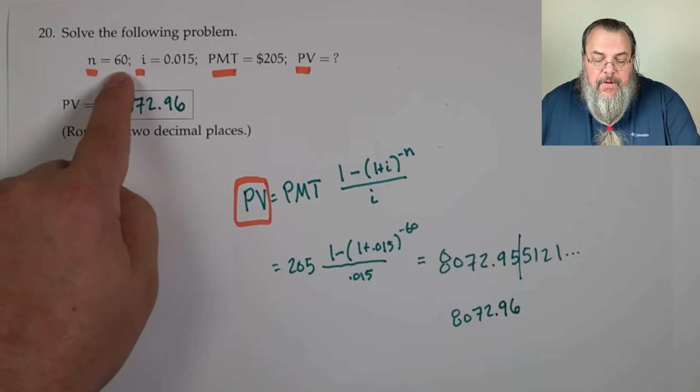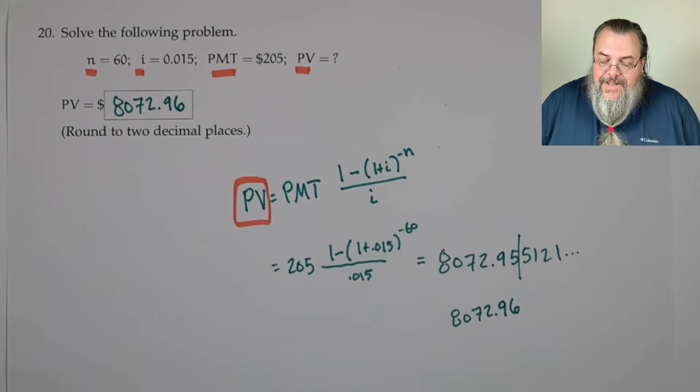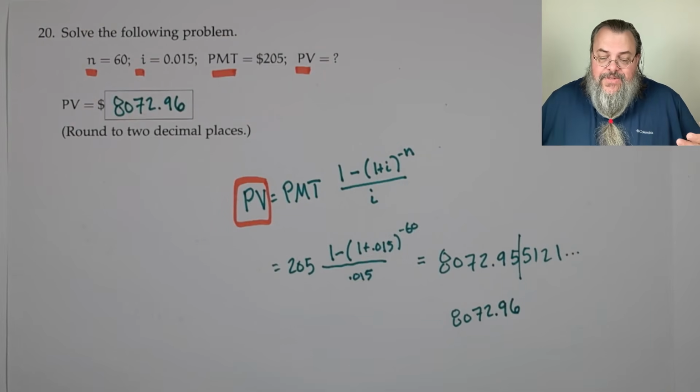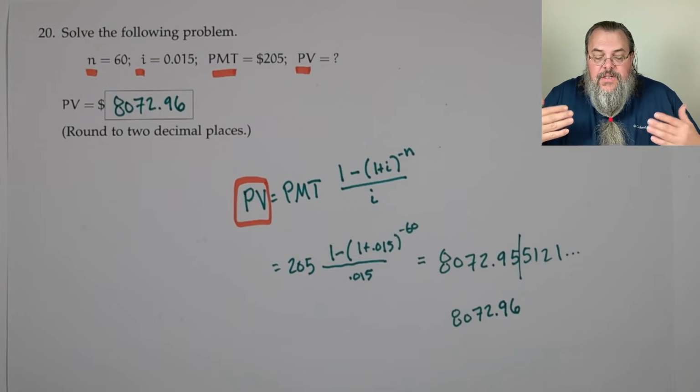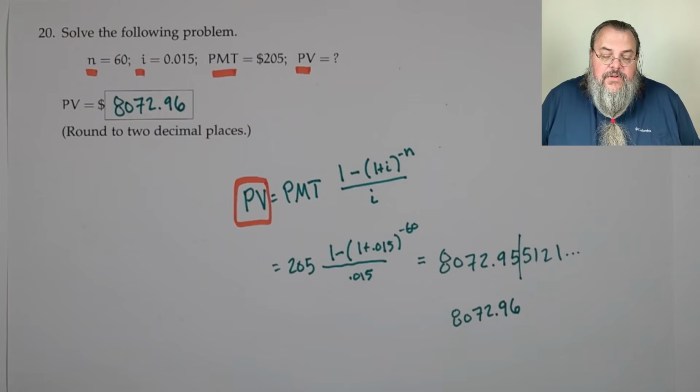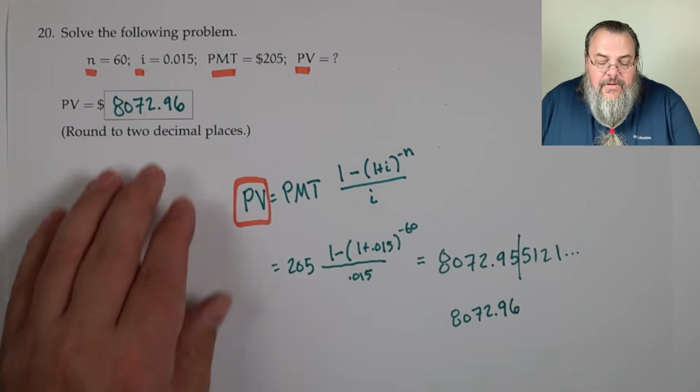And okay, so this is not so crazy, right? We're making 60 payments, and each payment is about $200. And so 60 times 200 is 12,000. On the other hand, the interest rate is growing over time. There's a lot of periods. So the money way down the line is not worth as much in the present value. And so it should definitely be less than 12,000. But it shouldn't be worth like $100, or it should be worth at least something. And so, yeah, this is good.